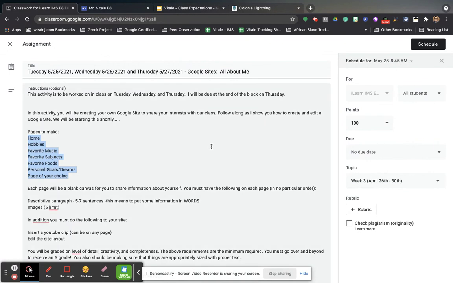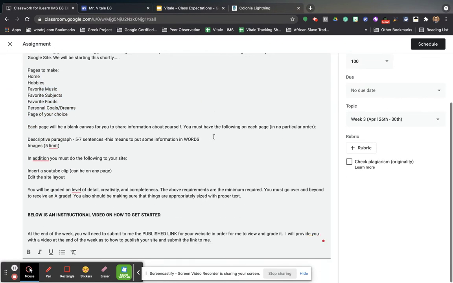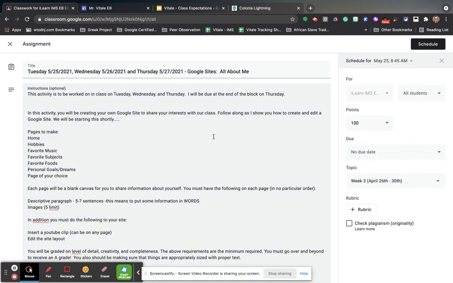Don't forget to follow the directions. Feel free to reach out to me on Hangouts. I will return your message as soon as possible. I know I'm not in the building, but I am able to respond to you guys while I am not in the building. So feel free to use that. Feel free to use my Google Voice number. Most of all, have fun exploring, have fun doing something different, and I look forward to seeing the things that you create.